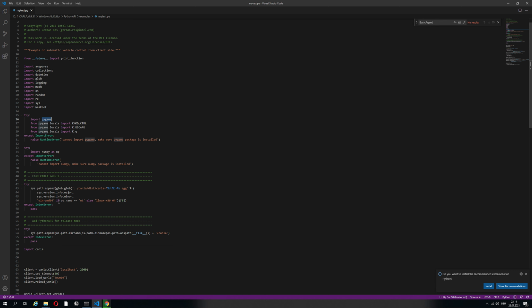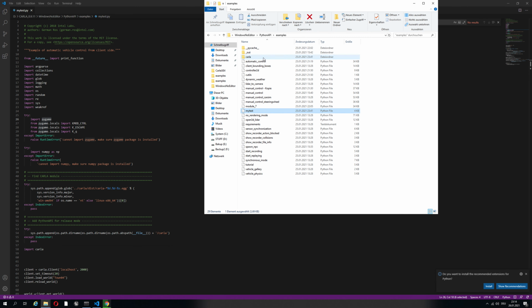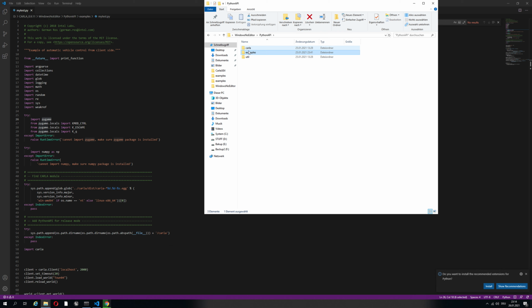What is important is that we need to import Carla, and if you are familiar with Python, here we are just adding a path to our project. Because the Carla module is not in the same directory, it is one directory up, so it goes one up, then adds Carla, then distribution, then the version, which is the last version that we have here.